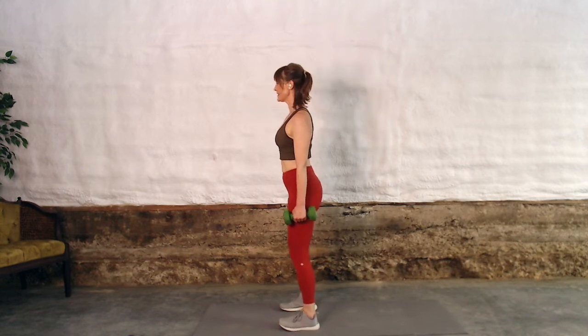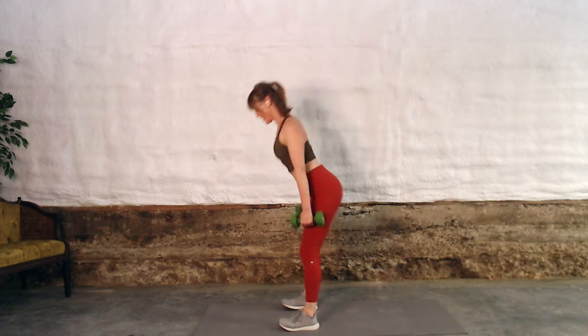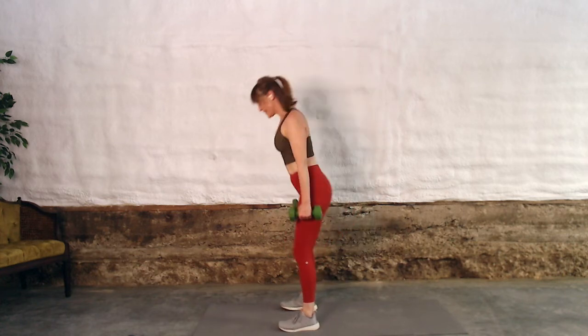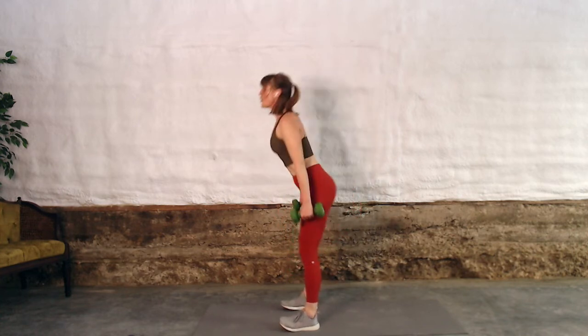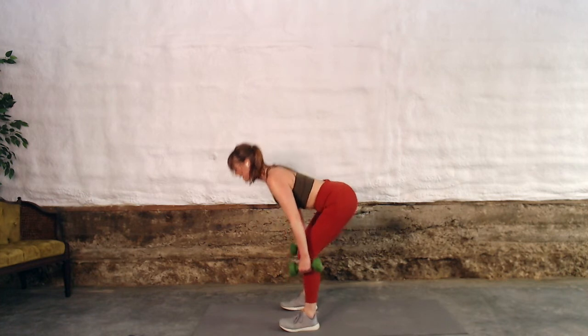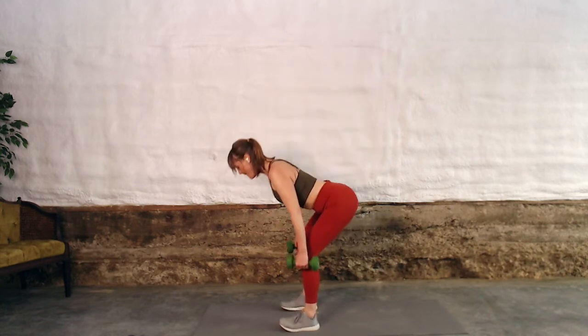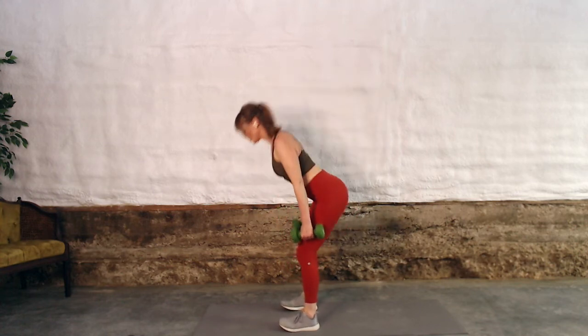Toes open slightly, knees soft, shoulders back. Here we go. Hip hinge, squeeze those glutes. Hips back, press forward, hips back. So there's a cue I like to think of right here. To me, the sensation of this first phase is sucking my hips back. So it's almost like I'm contracting and sucking my pelvis and my hips backward in space. That accentuates the eccentric contraction on the hamstrings and the glutes, making this first phase a bit more effective. Driving in the heels to go from the bottom to the top.